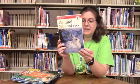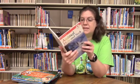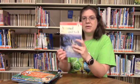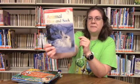But first, I will tell you about some of the books we have at the library about animal camouflage. We have Animal Hide and Seek, written by Penny Smith and published by DK. This is a reader nonfiction book, so it's great for beginning readers, but it tells you about different animals that use camouflage.